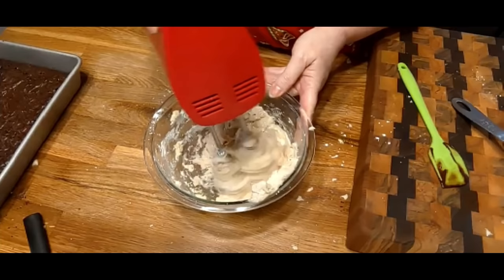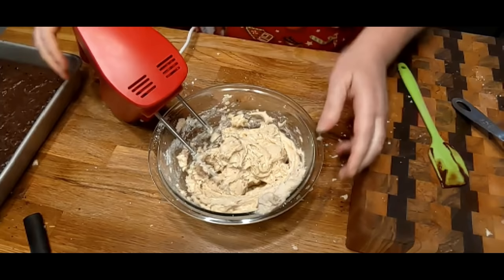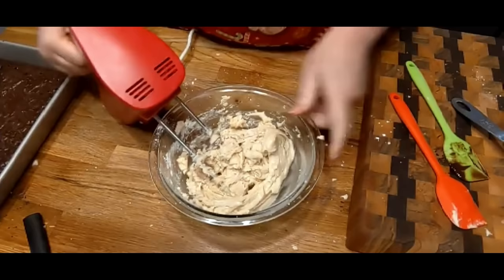Oh, I'm getting so excited. I forgot about my chocolate. Let me turn it off. Excited. This is good. Oh, I'm so silly. Yes, it's going to take more cream than they said.